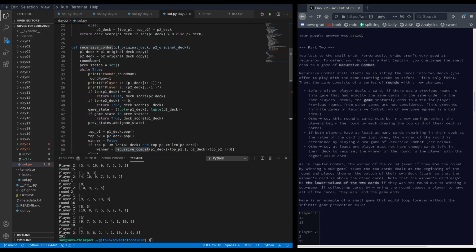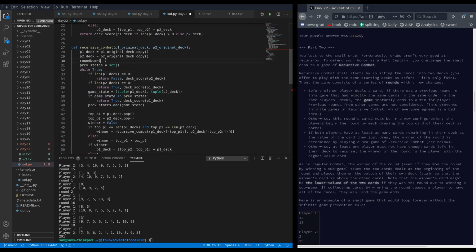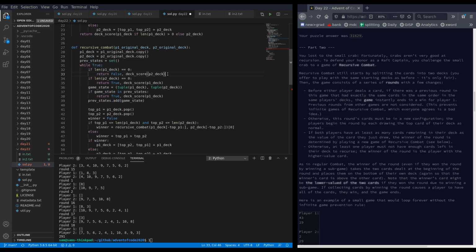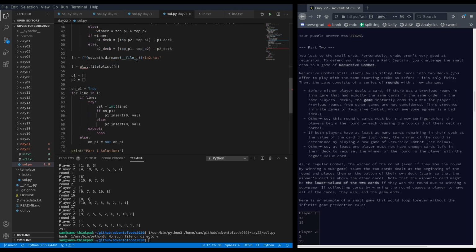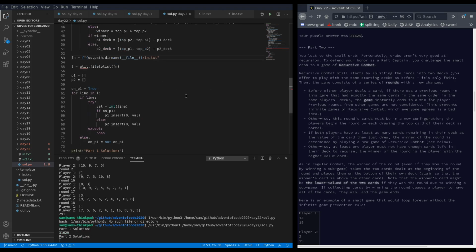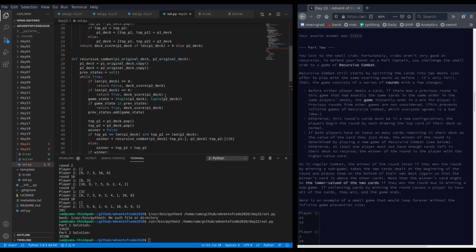So first of all, we set up this. Let me remove these print statements because I don't need those anymore. Whoops, one second. Just making sure that my thing's actually running. There we go. That's what we want.